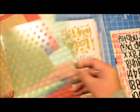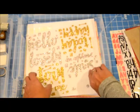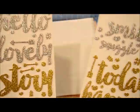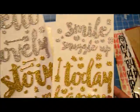I used it only once. And then this, I think, is from Amy Tangerine, and I really like this, and I've seen a lot of people use this in their layouts. But the problem is I felt they were humongous to be putting in my layout.